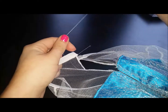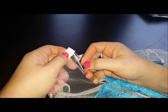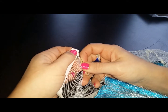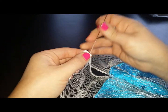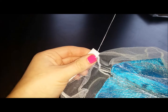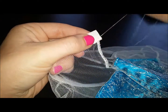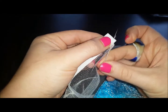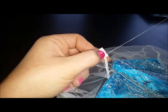I've got a wee knot on the end of this here. So we're going to go, this is just some bias binding I've got on this neckline here. We just go inside the bias binding and come out of that wee sidey bit and pull it through till that wee knot disappears. And then do this again. So we've got a nice wee knot in there.